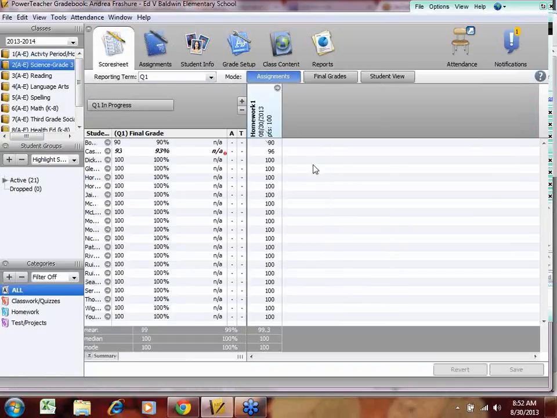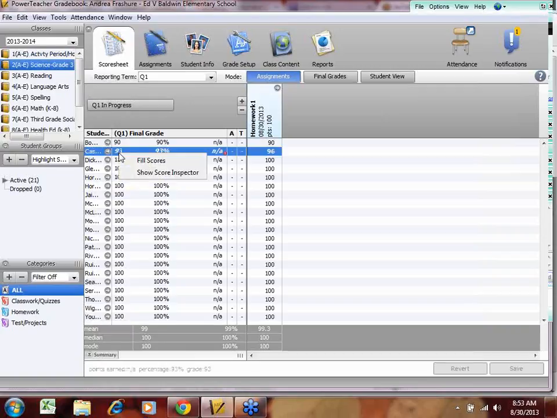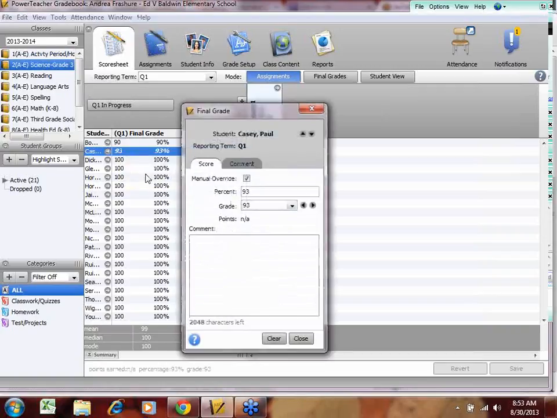So this is enough, hopefully, to get you started with keying in your grades and assignments. Again, pay attention to your score inspector. Make sure that you learn how to use that. You will need to do that when it comes time for progress reports and report cards to make those special adjustments. I will go ahead and show you too, under your score inspector, there's a comment tab at the top. Please don't type in comments in the free write area at this time. We want you to use the comments provided by the district.